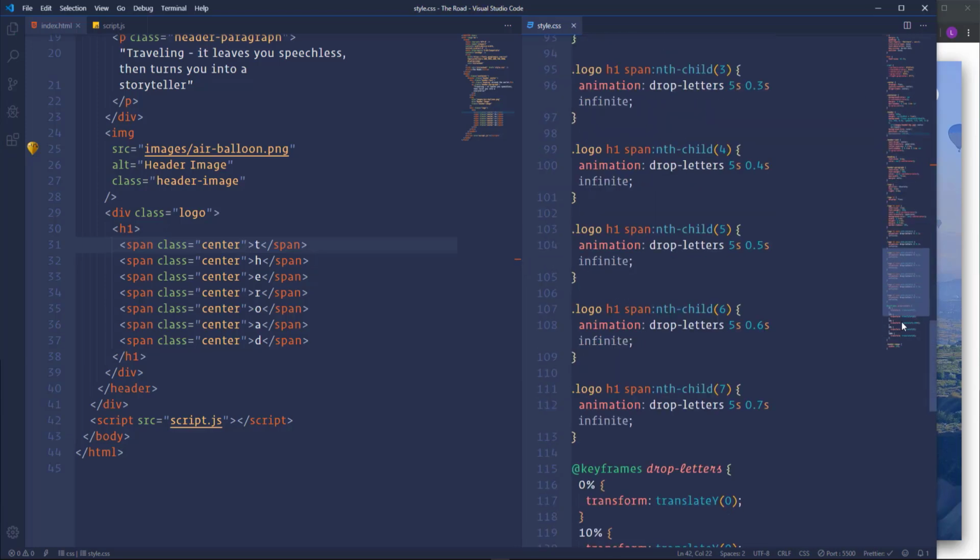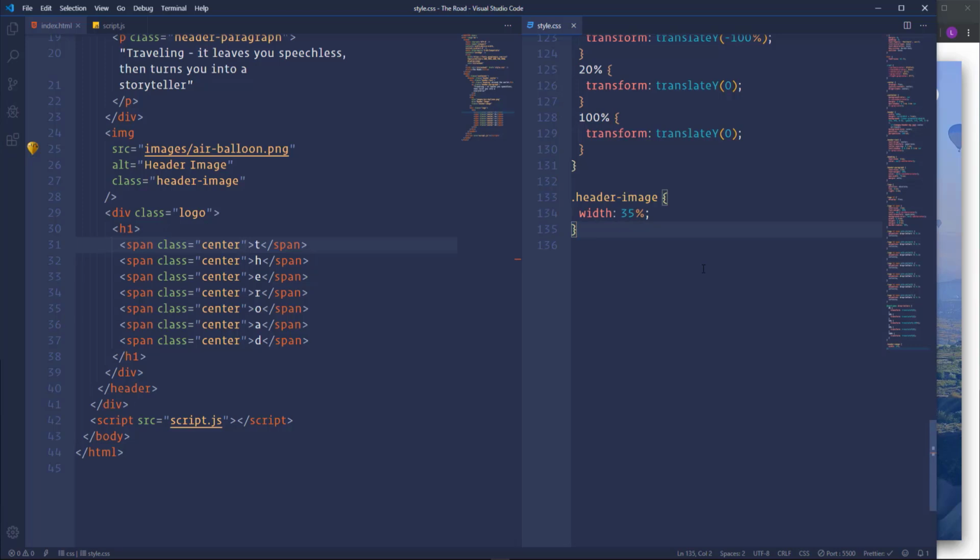Alright, like the logo, we have to use CSS keyframes here as well. I'm going to name the animation image-float. So overall, we will have 5 different steps. We will move the balloon through the image using the transform property with the translateZ function.